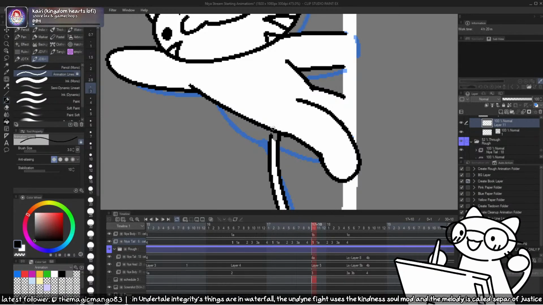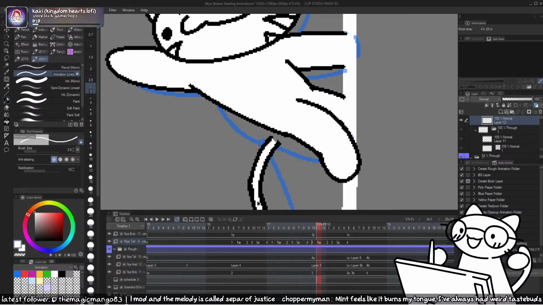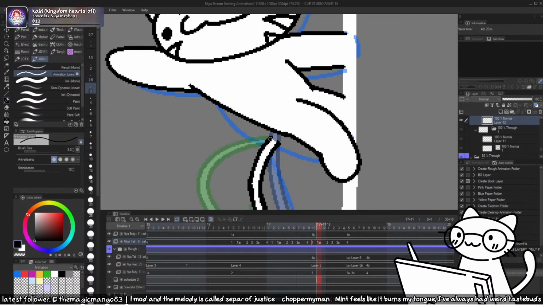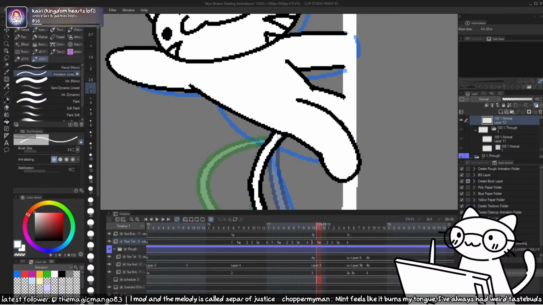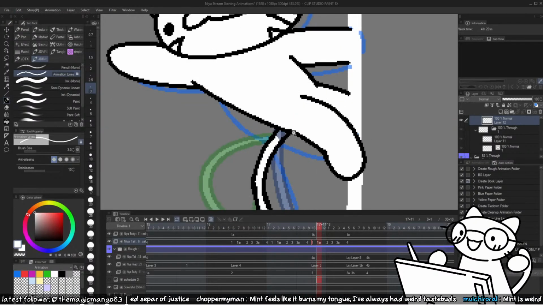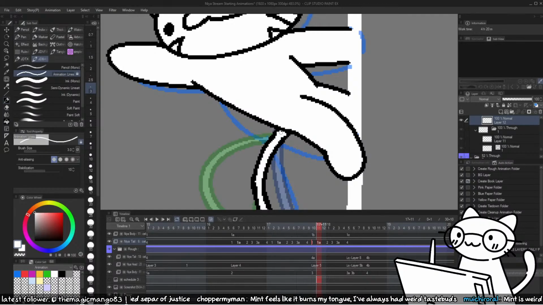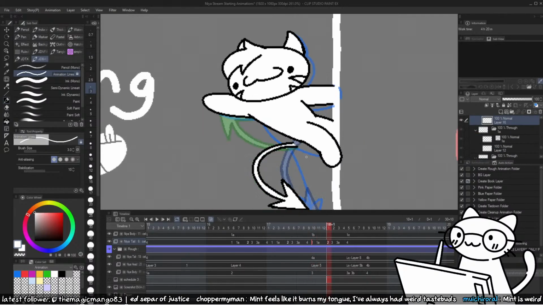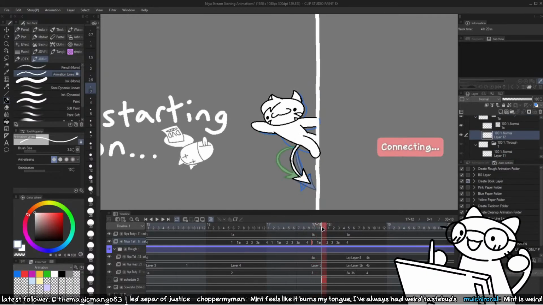You won't notice any difference on the other animations. I've fixed the tail like Eeyore. Uh-oh. Wait, why? Okay. Might need to move it, actually. Shoot.